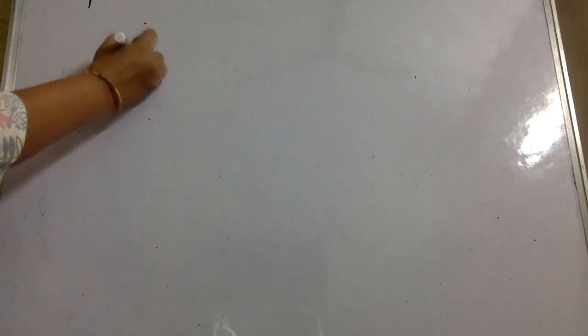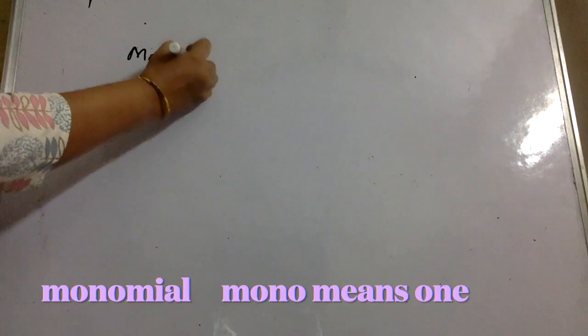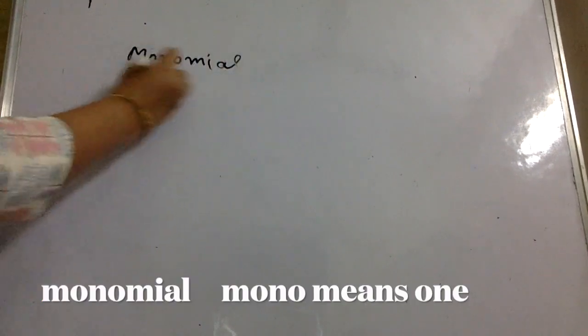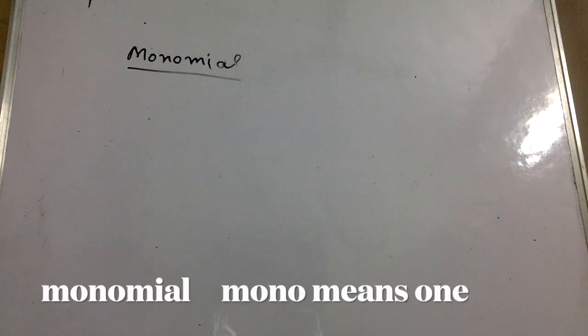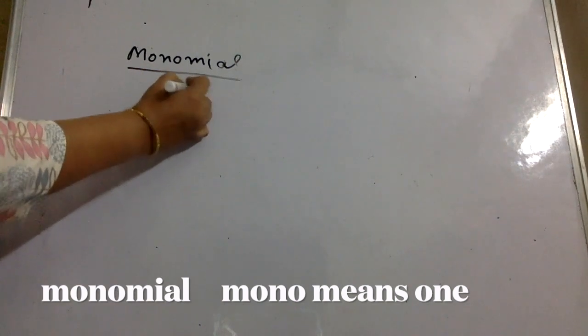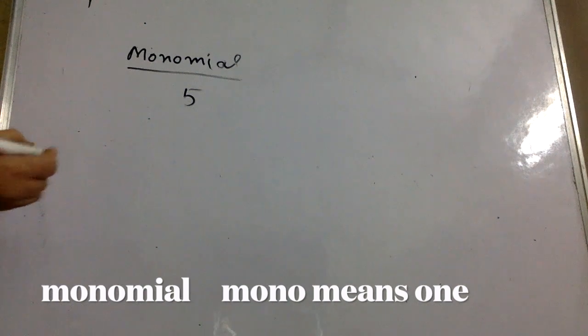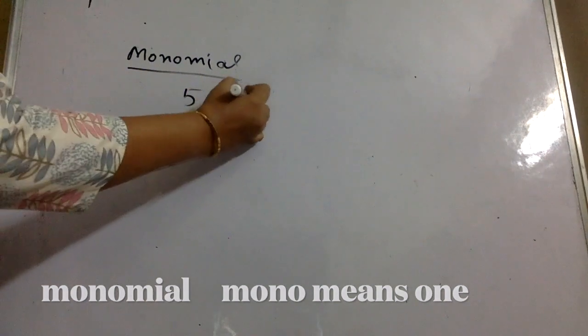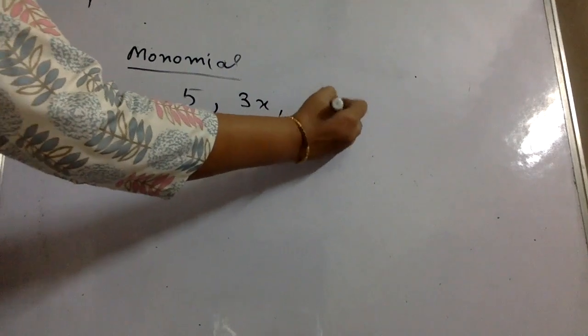Now, number of terms of a polynomial. What is a monomial? You have heard this earlier too. A monomial is when it has only one term. A polynomial having only one term will be called a monomial. Remember, that can even be a constant term. So, a polynomial having only one term is called a monomial. It can be just a constant term, or it can be something like this, or even like this.